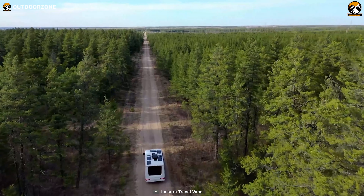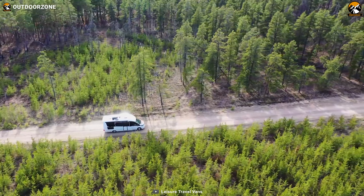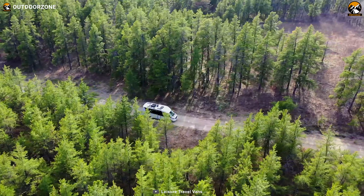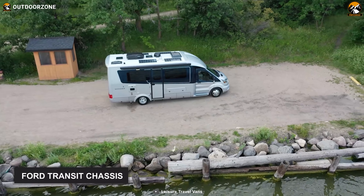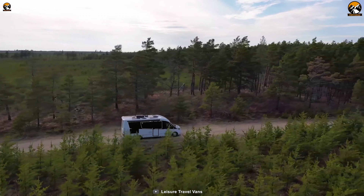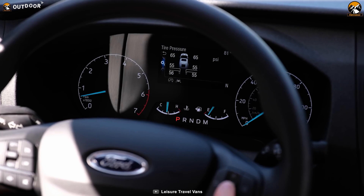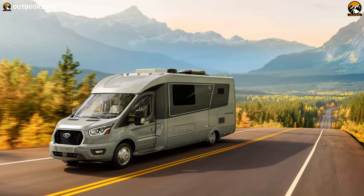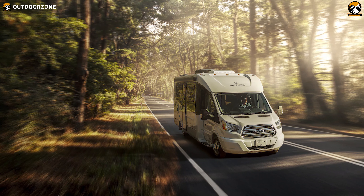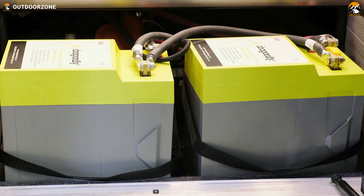Next up on our list, we have the Leisure Wonder Front Twin Bed, a Class B Plus RV by Leisure. Though Leisure markets this as a Class C RV, they acknowledge it as a Class B Plus option because of its size and other amenities. This motorhome features a Ford Transit dual rear-wheel chassis with a 3.5-liter EcoBoost V6 gas engine and a 250 AMP alternator. Its dashboard has an 18-inch SYNC 3 touchscreen multimedia center, navigation, rear-view camera, and many more features. Its 33-gallon fresh water, 25 gallons of fuel, 13 gallons of propane, 26 gallons of gray water, and 35 gallons of black water capacity will back you up for several days. Besides, its amazing power management will provide a top-notch experience even if you're far away from modern amenities.